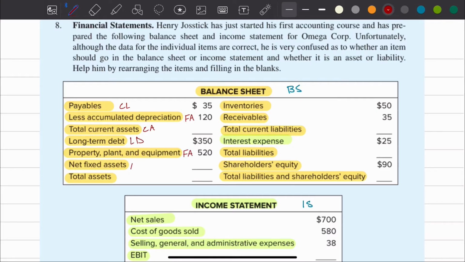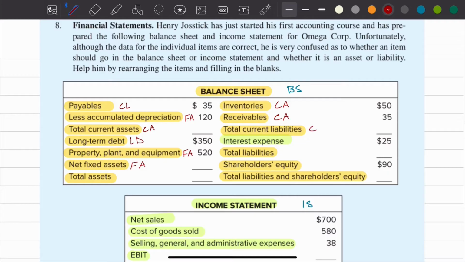Net fixed assets, of course, in the fixed assets section. Not necessarily total assets. We don't have to write anything next to it. This is going to be the last line of our assets section on the balance sheet. Inventories is a current assets account. Receivables also a current asset.